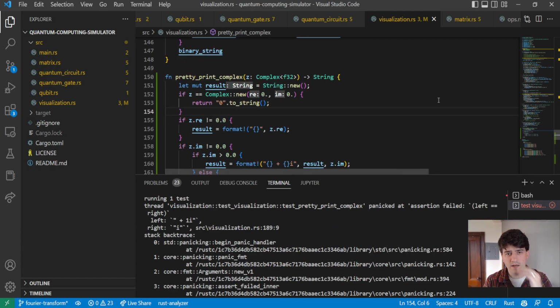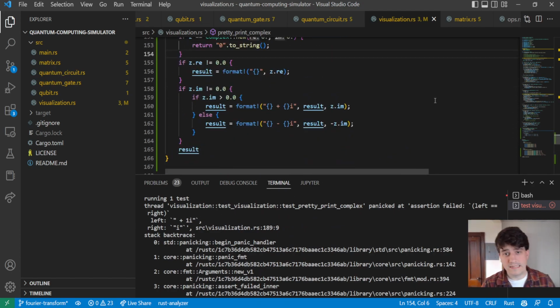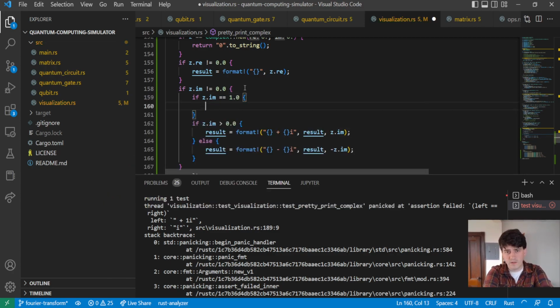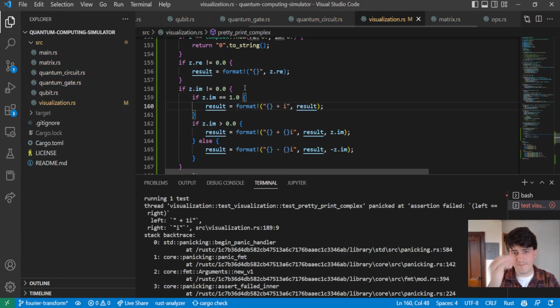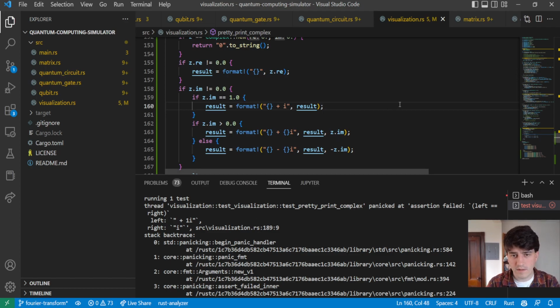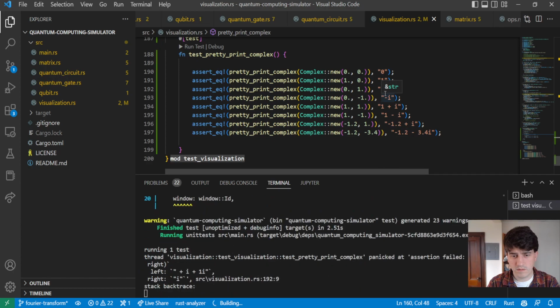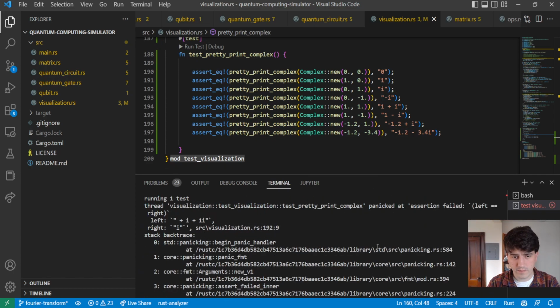Okay, plus 1I. Okay, so we want to get rid of that: if z.imaginary equals 1, result equals format plus I. And what else we got?